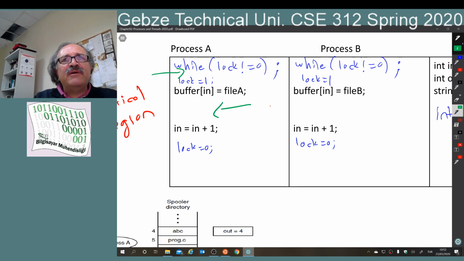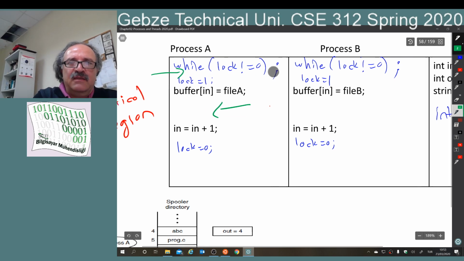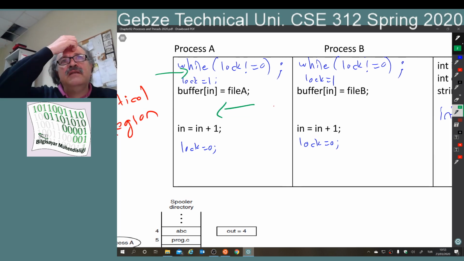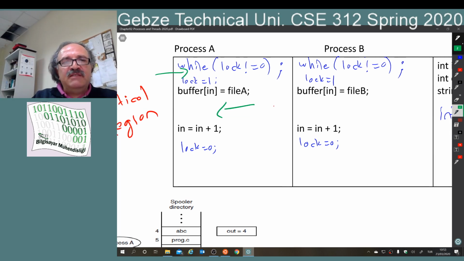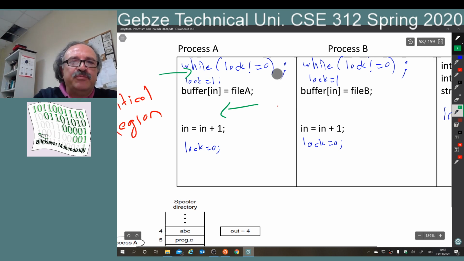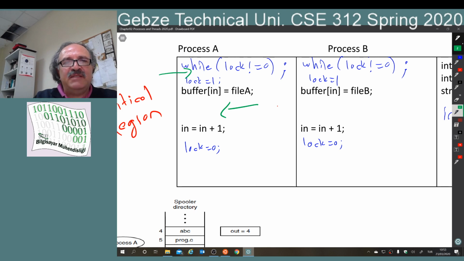So Emre, what do you mean by busy waiting? Yes, what I'm doing here is busy waiting. This is called busy waiting. Emre is asking a question. Busy waiting is when I am waiting for something to happen, and since I am waiting I should not do anything, but I am busy waiting. I am running a loop, so I am keeping the CPU busy.